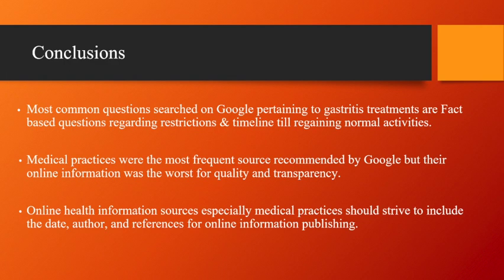And so, we as physicians need to educate our patients, one, what is proper online information that they need to go look, as well as, we should encourage, if we're going to write information online, we should encourage things that are going to improve the quality and transparency, things like date, author, and references, so that the information that we're giving people can be checked, can be sourced, and can be confirmed.